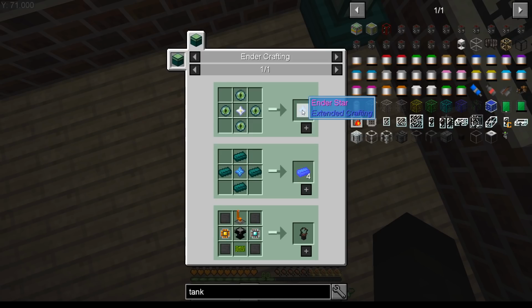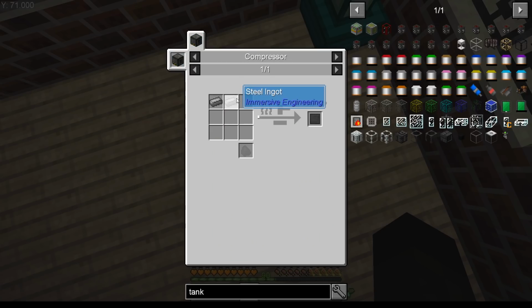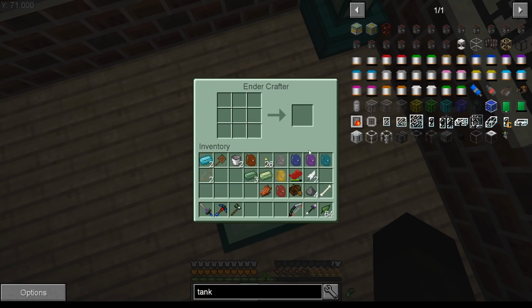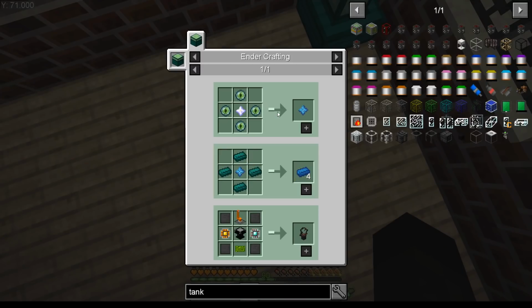And there are recipes in here we can make: Ender Star, Enhanced Ender Ingots with an Ender Star, and strangely enough compressed steel, which we need. That is made using some stuff here, that's fine. What else was there? And that's it, 3 items.